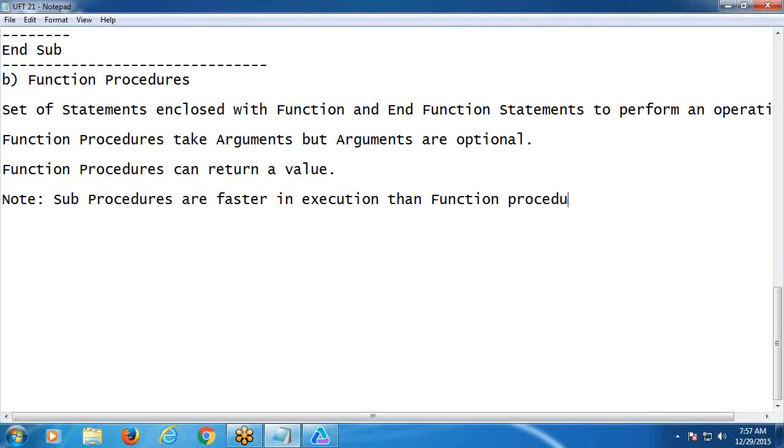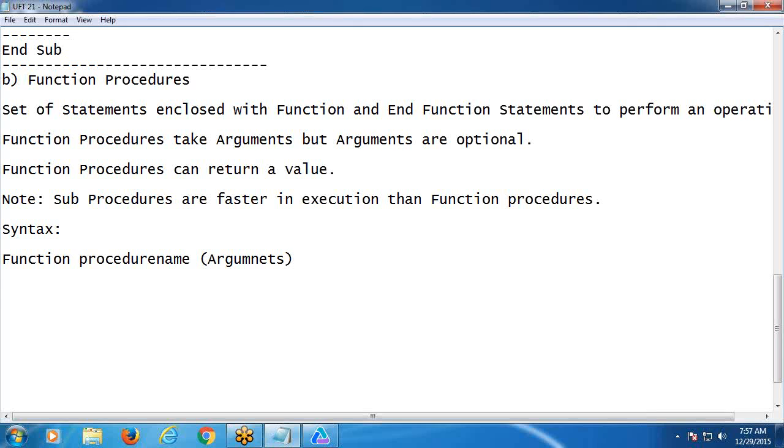Next, syntax for function procedures. Function, next function procedure name, next within parenthesis, arguments. If you want to use multiple arguments, separate them with commas.